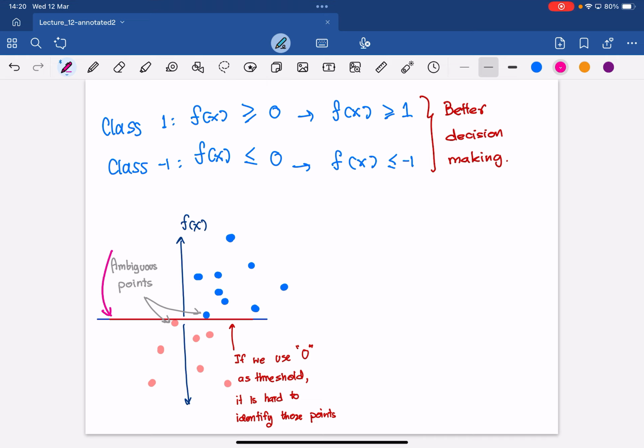So the boundary, let's say the boundary threshold of 0, what if you have a point that slightly moves away from 0 and another one that's slightly below 0? Are you going to say that these two should be the same class, or should it be different classes, if you don't know where it should belong? So this causes ambiguity in classification. That's the reason why they have to add another two thresholding functions to make a better decision.